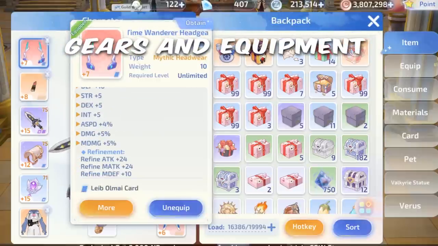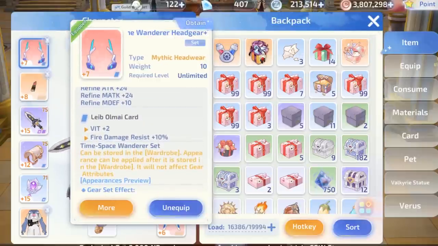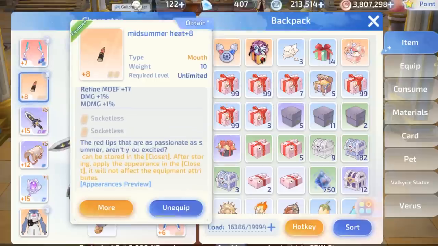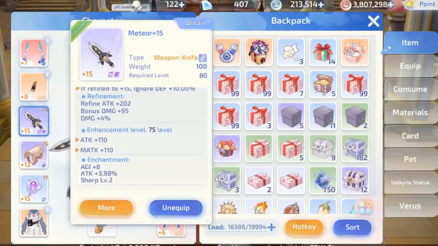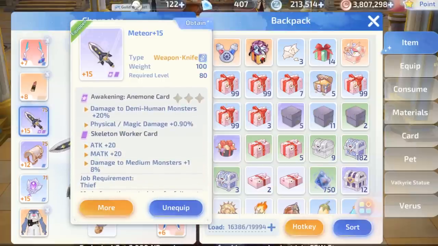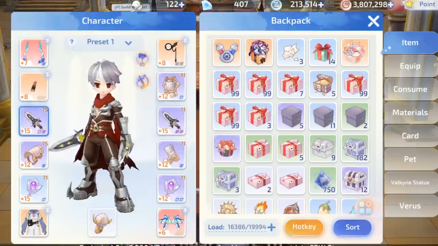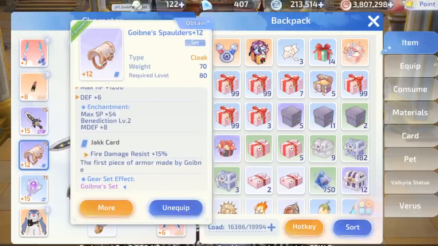For gears and equipment, the best option you can build as an auto attack build main is Goib set, so you can still receive a decent amount of damage and avoid one hit. Let's say you go for tier set, and I do understand that you want to inflict more damage and kill them faster. But let's be honest, Assassin Cross is a squishy character, some wizard, some sage can easily one hit or one hit bolt you.